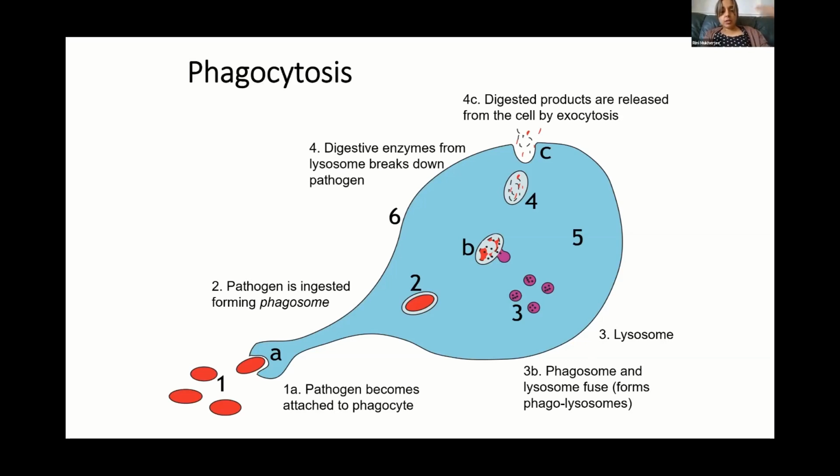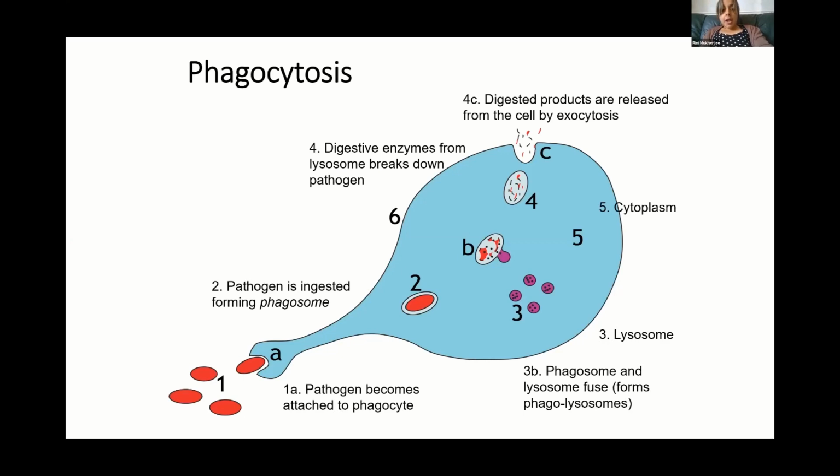So basically, this is just to emphasize the difference between GCSE and A-level. Most exam boards at GCSE don't have this much detail for phagocytosis, but at A-level, this is the kind of detail that you can expect for one example process like this. Just to summarize, that's the first way in which the body gets rid of the virus. It's cells called phagocytes, which are types of white blood cells. They will gobble it up like this.